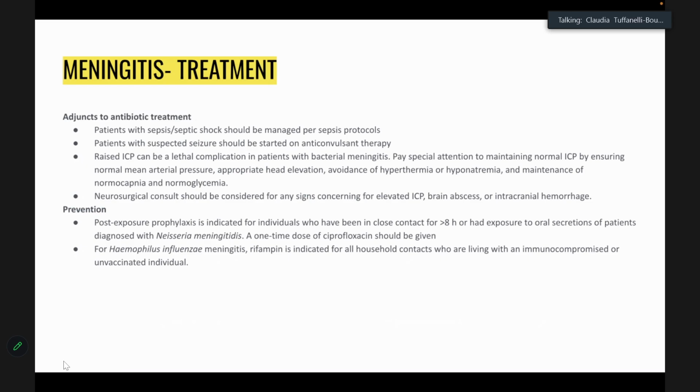If you diagnosed Neisseria meningitis, remember that everybody who's been in close contact with that patient, especially the healthcare workers, people at home, are going to need a dose of Cipro. And then if you diagnose Haemophilus influenzae meningitis, the common one in infants, you give rifampin for the household contacts, and usually that ends up being the people that took close care of that patient.